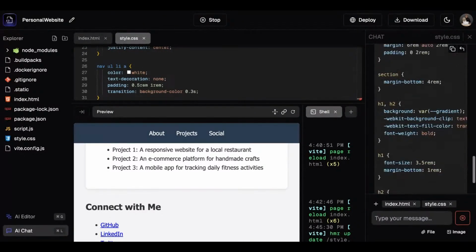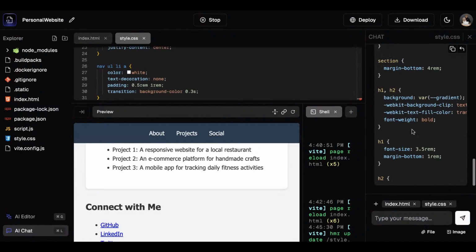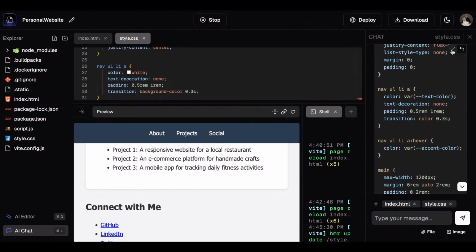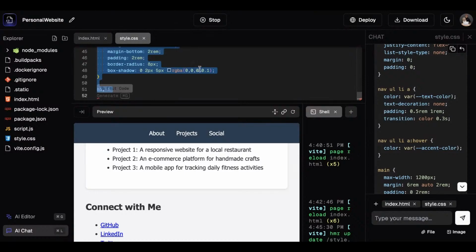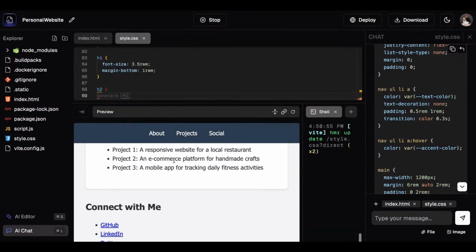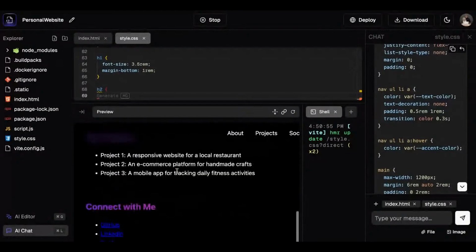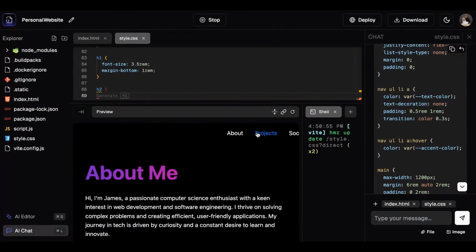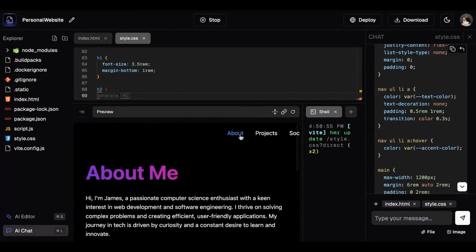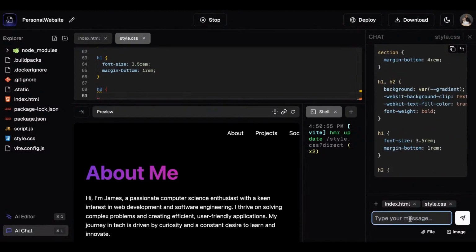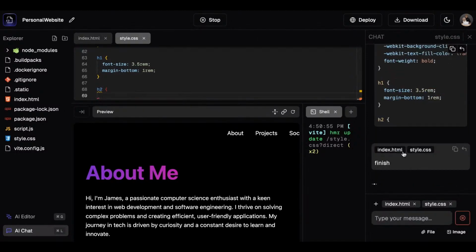This works. It won't be exactly like that, but interesting. I'll paste that here and save. Anyway, it did a decent job. This actually is kind of cool. It didn't finish completely, so I'm going to write finish.